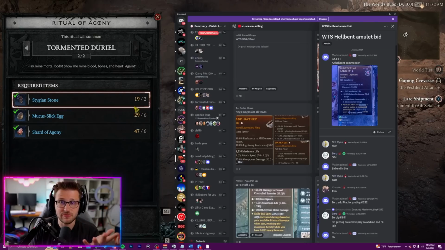That means if 2 stones gives us 4 runs with a group, that means we can be getting almost 40 runs of Duriel, meaning 160 to 180 unique items that drop. By that time you're bound to get at least 1 or 2 uber uniques just by sheer numbers.